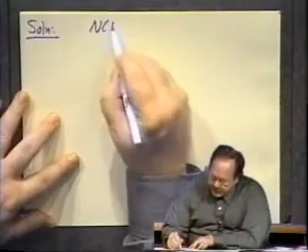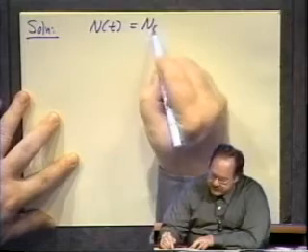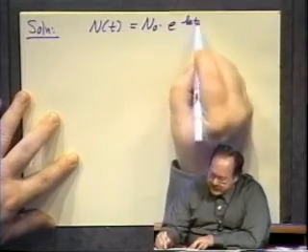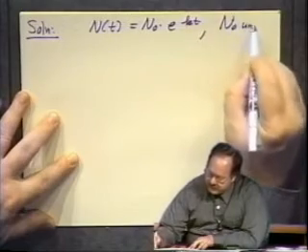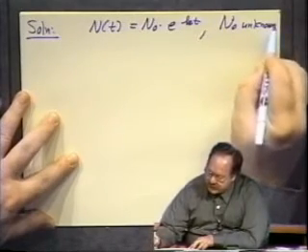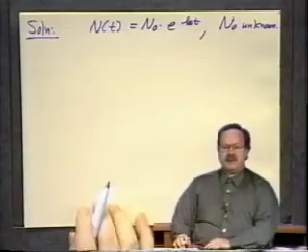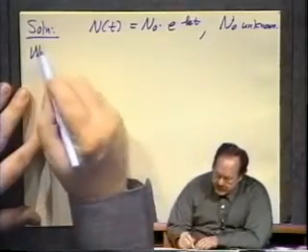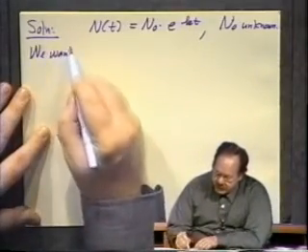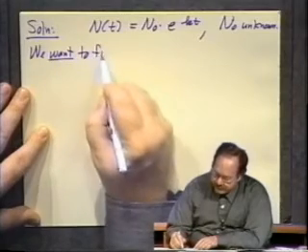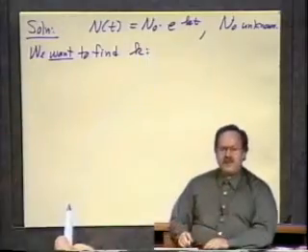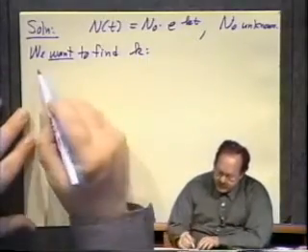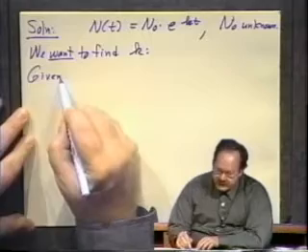Again, let me write the model up here so I have it in front of me. N of t is n0 e to the kt. And notice that n sub 0 was not given to us. So we weren't told how much there was in the way of initial bacteria. Okay. In this, we will always want to find k. Okay, that's what we want to do. We will then use the given information to find k.